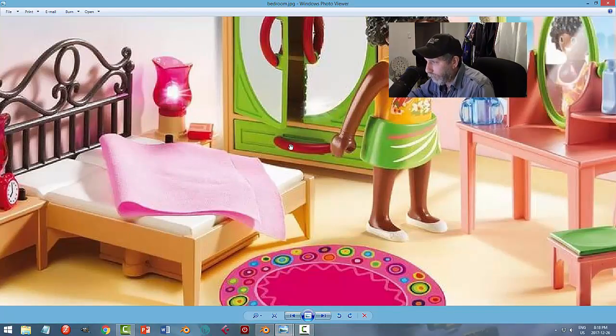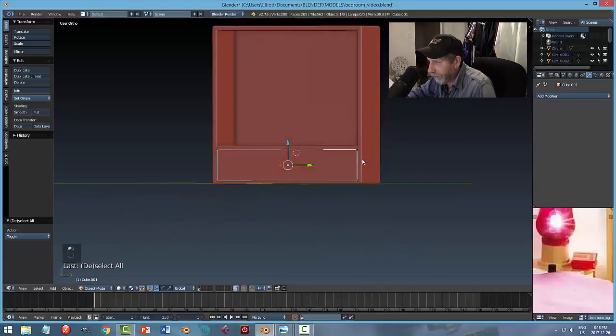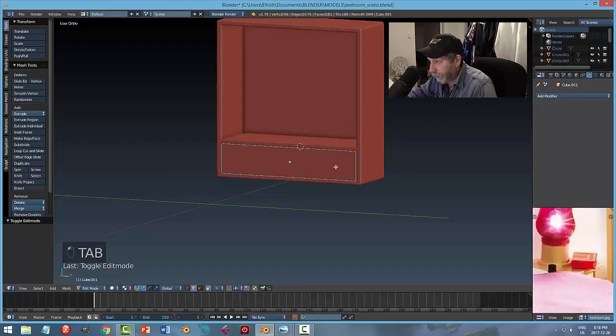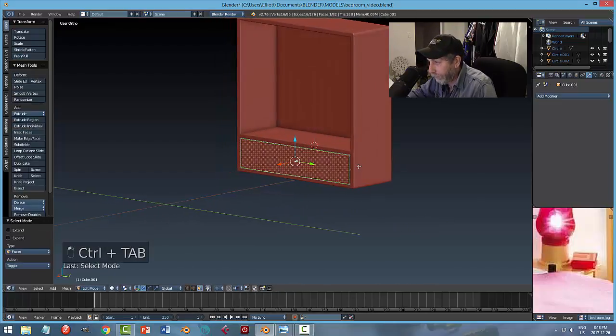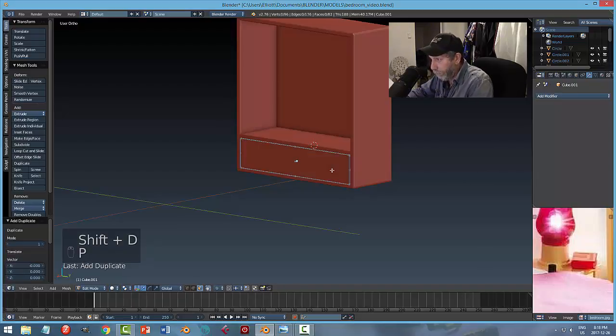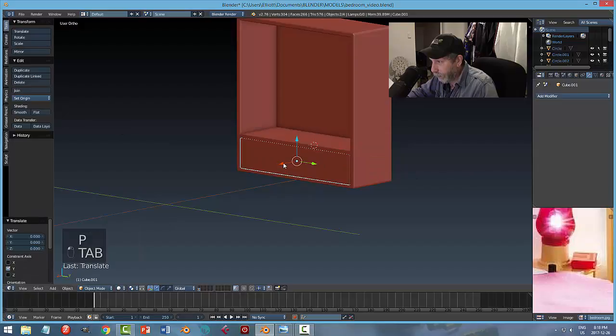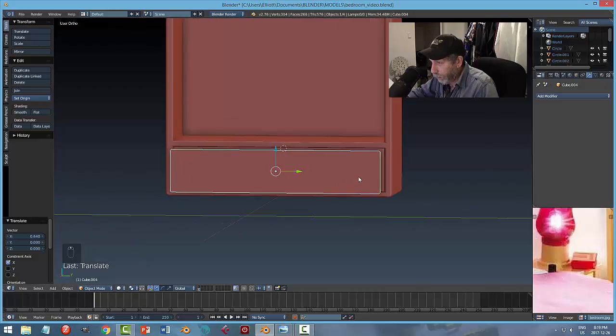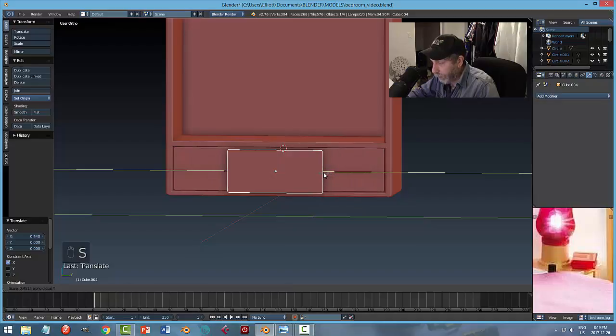So it's got like three kind of things and then a handle. Alright, okay, fine. We could go in and we could probably grab that face. D, P. That's the whole drawer, okay. There it is. I don't even care, I don't think, if I lose the curvature on something like this.